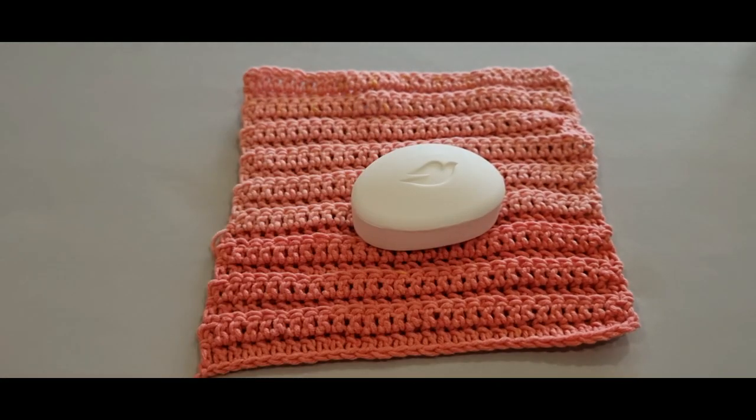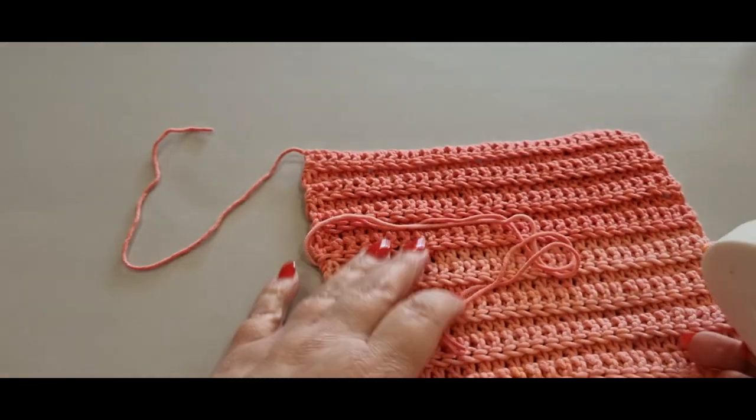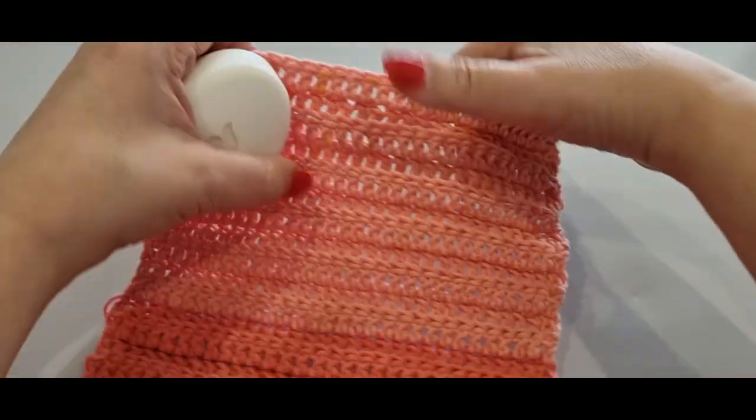I'm trying to take this thread out. Hello. There's the right side. Excuse me. Oh, no, that's the right side. Come on, Mary, you can do this. Hide all the tails.